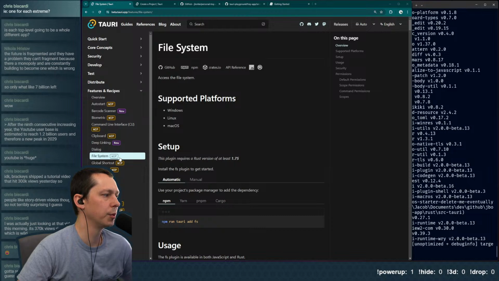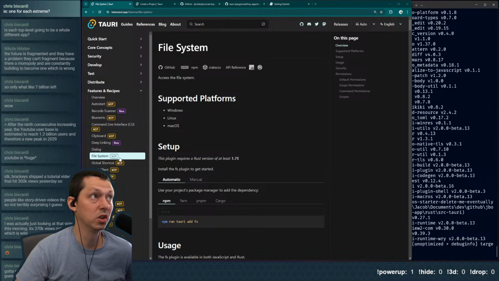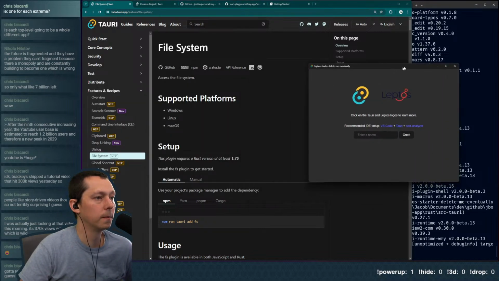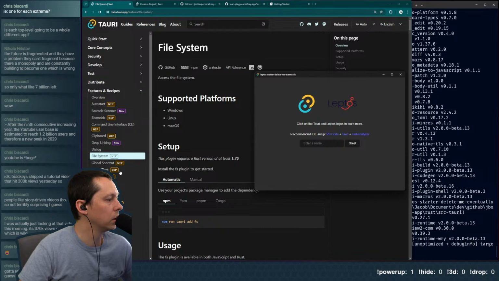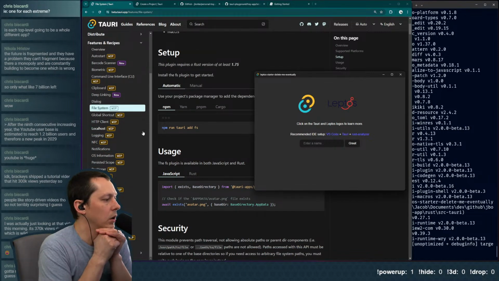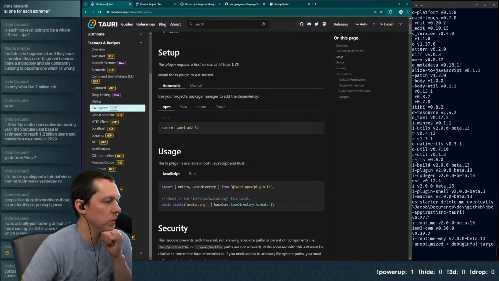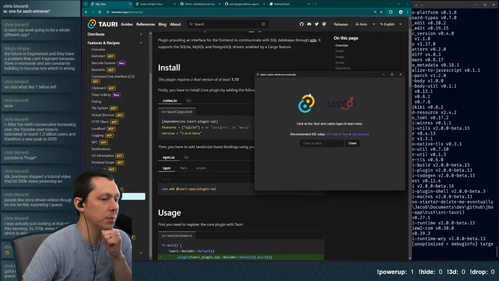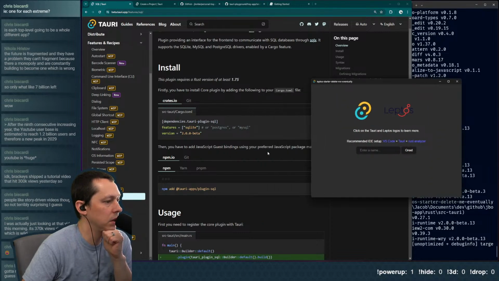So file system would be like a quick find or watching or monitoring type thing. Okay, so we've got the app that's working. What would be other snippets? I can imagine somebody wants to do something with SQL, like a SQLite database where you can just start dumping data. That might be a nice snippet to have.